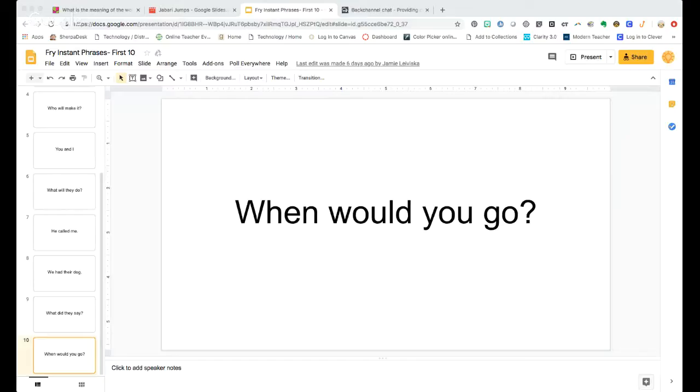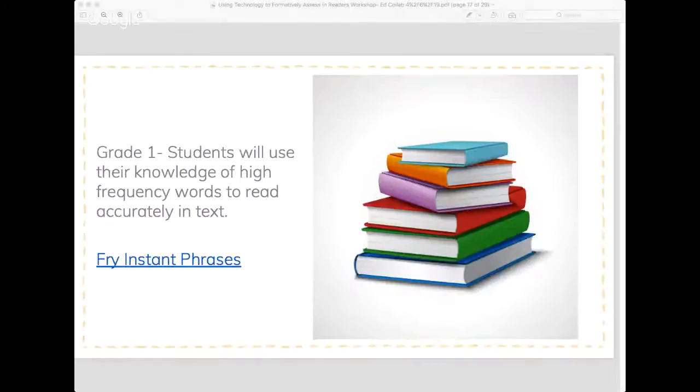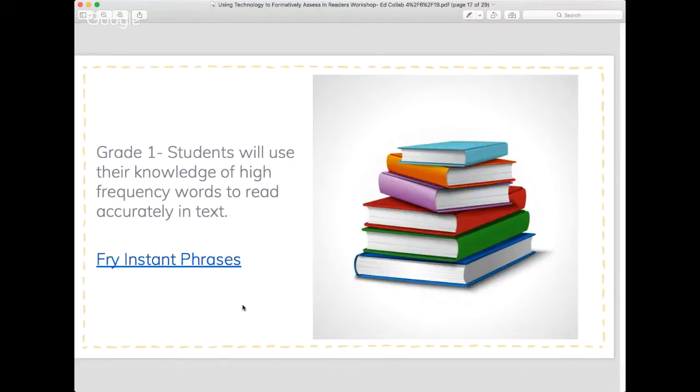So that is just another way of getting students involved, but also being able as a teacher to formatively assess them on, okay, so where are you with those words and how can I help you with them? So that's just another idea of how to use them. Now that link is open, so if you ever want to use it, that is perfectly fine with me.